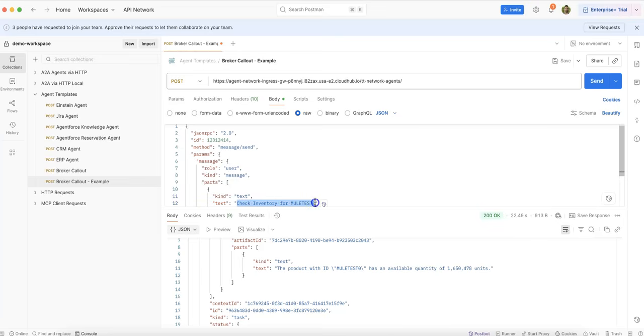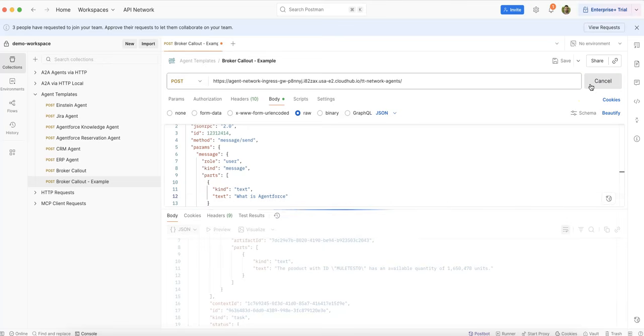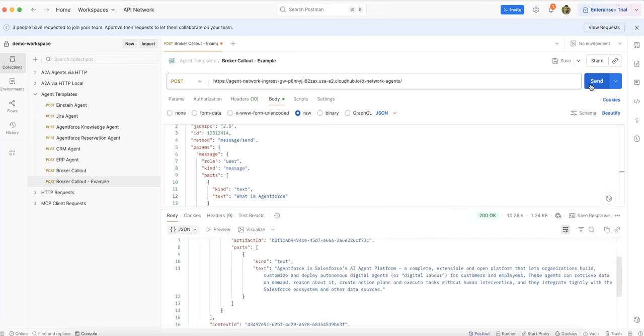But if I ask, okay, what is Agentforce? Let's see. I mean, it's a model which could potentially know what Agentforce is, but I expect it to search for it using the Google search tools and then provide here the information. Okay, let's say Agentforce is known.